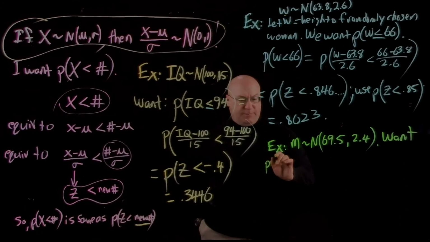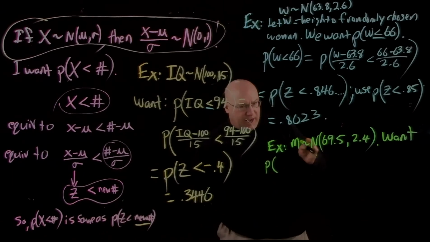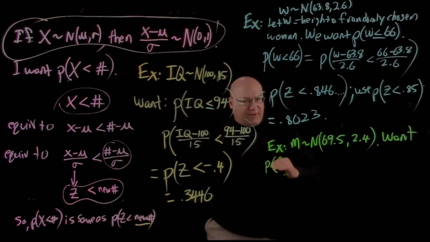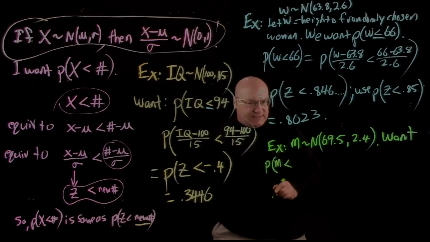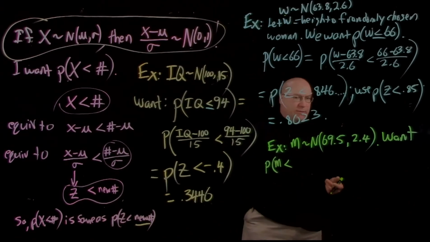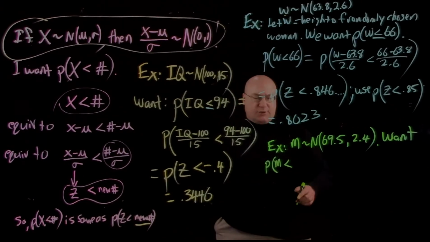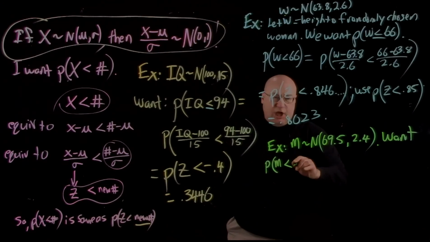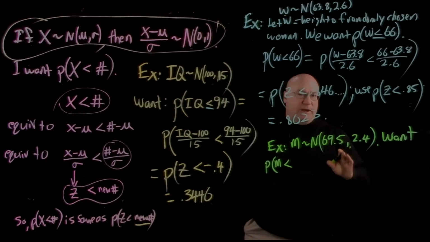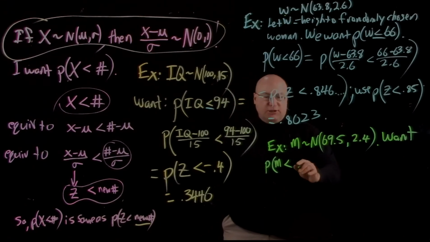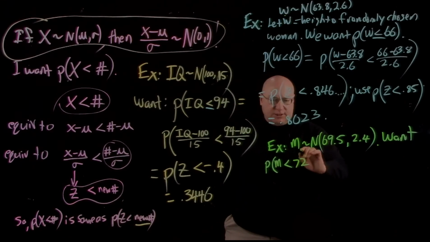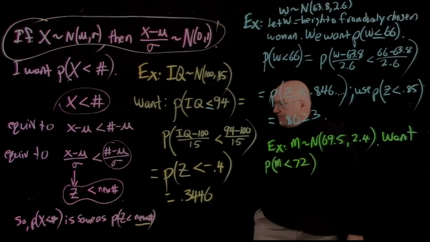Okay, so what I want is the probability. Understand, if I want the fraction of men that are less than 6 feet, I want the probability that a randomly chosen man is less than 6 feet. And I like this problem. I stated it this way in particular because, of course, we don't want to put a 6 here, correct? We have to be thinking of what we're doing. We have to think of the actual units of the problem. The units are inches, so we have to convert that to inches. So it's 72 inches. All right.